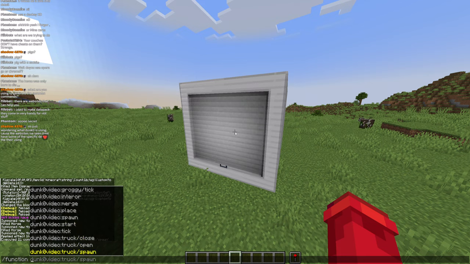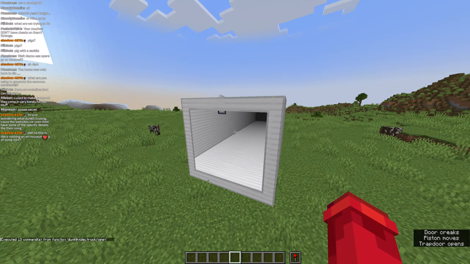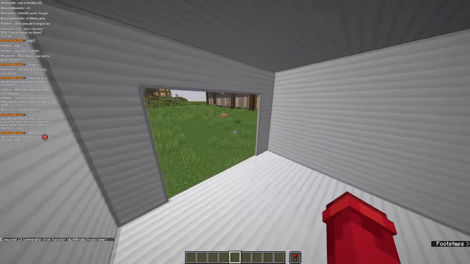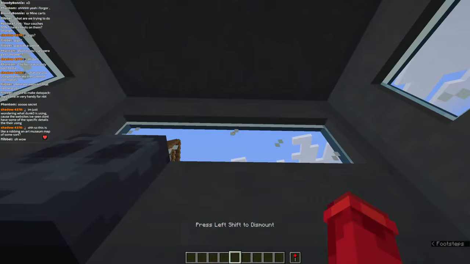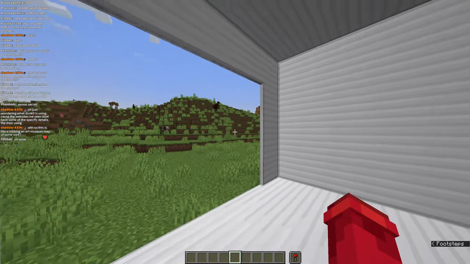I need to make it not use a command. I need to add an item in the game to do this, but watch. Whoa, it's got an interior. We can put stuff in it, and it moves and everything. It's crazy. It looks really cool when you're inside of it.